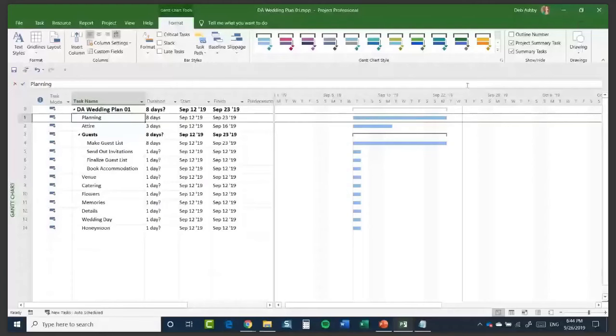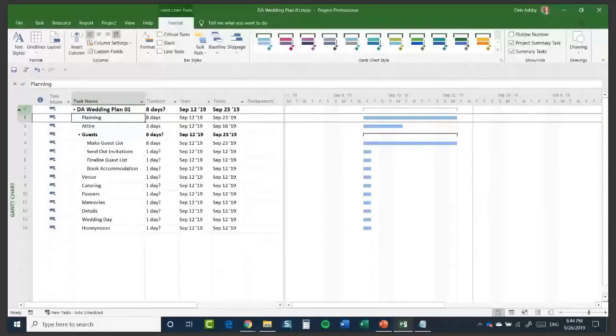Debs, I think a couple of people missed where you went to get the 0 in. Can you just show that again quickly? Yeah, absolutely. So I'm up on this Format tab, where we have Gantt chart tools, Format, and it's over here in the Show Hide group. It's this project summary task just here. You just put a tick in the box, or untick it if you want to remove it. So the very far right-hand side, the other side of all those coloured bars, project summary task, press the tick, and you get the little 0 with the first line where you can put your project summary in.